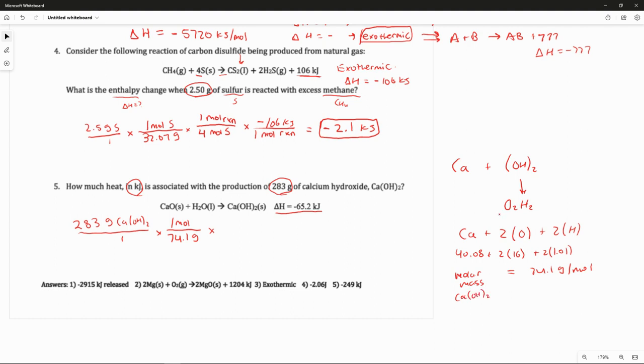All right, going back to our equation, we have 1 mole of calcium hydroxide. We look at our equation, and in front of the calcium hydroxide, there is no number. That's an invisible 1 there. So we can think of 1 mole of calcium hydroxide over 1 mole of the reaction, which stays constant because we have one reaction. We put 1 mole of reaction on the bottom, and we put our delta H value, which they kindly gave to us, on top, negative 65.2 kilojoules. Multiply all that, which cancels all the units, and all you have to do is 283 times negative 65.2, click enter, and divide by 74.1, and that gives you negative 249 kilojoules. And that is your answer.